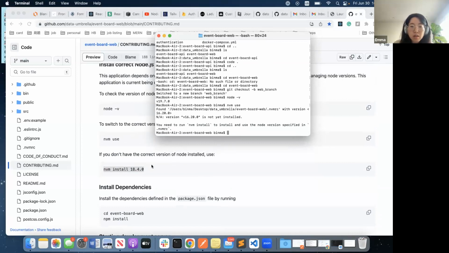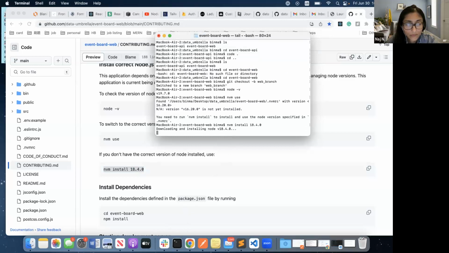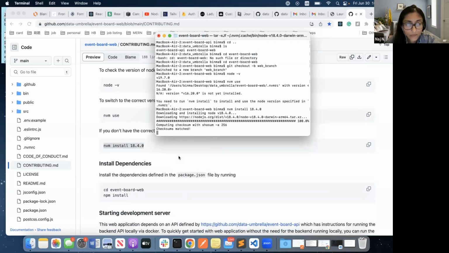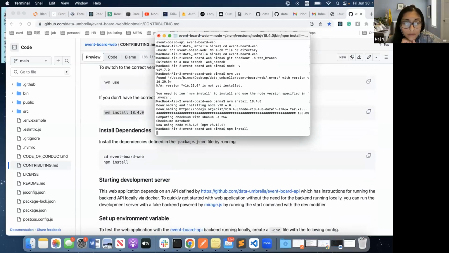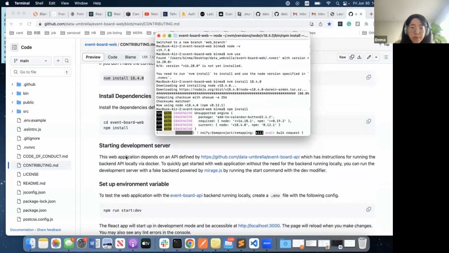Okay, I'm going to install this. Okay, now it's using this version. I think I'm already in this directory. Yeah, you're already in it. So just install. We're installing dependencies now.